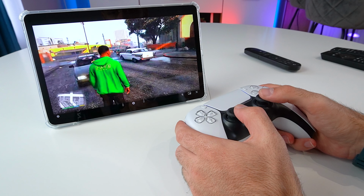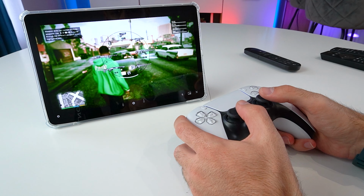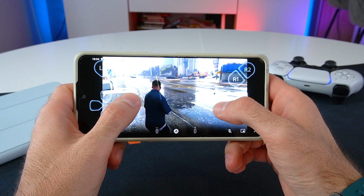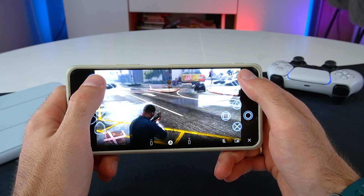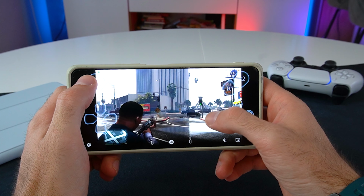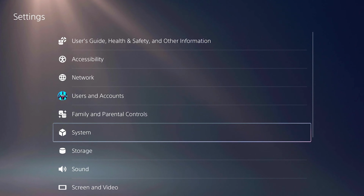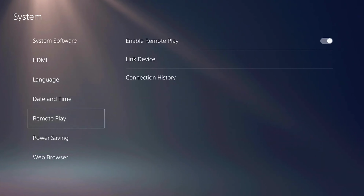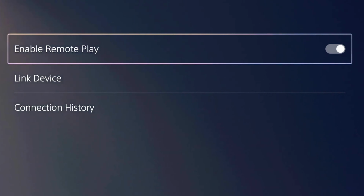This feature saw multiple updates during the years, and as of 2019, it's also available for Android and iOS mobile devices. We'll test it with our Android tablet and mobile phone, but first we have to go through the simple setting up process. So on your PS5 you have to go to Settings, System, Remote Play, and then turn on Enable Remote Play.